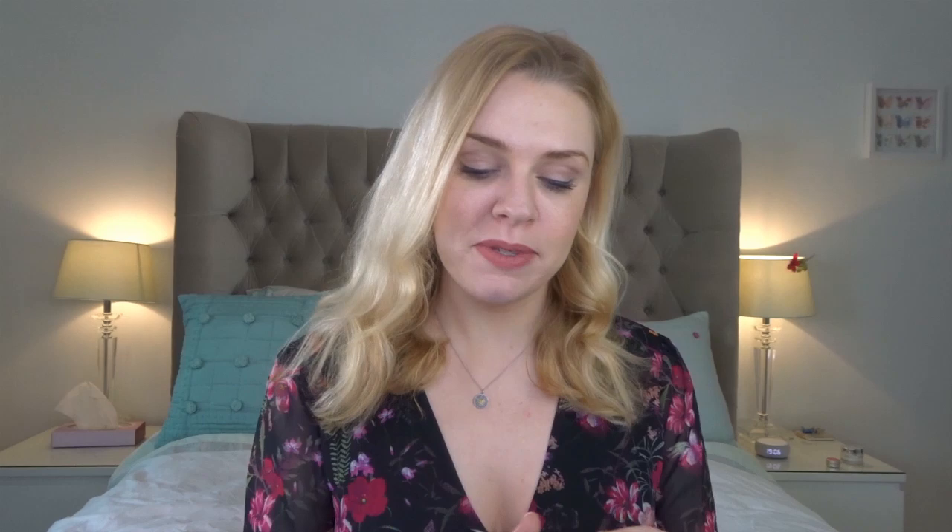There are eight perfumes in the range, and what I have here is the trial pack where you can try them all. It actually has the cruelty-free and vegan logo — the little pink bunny rabbit — so if you're looking for a cruelty-free or vegan perfume brand, these have that credential. They also have the World Land Trust eco credential as well. I'm going to take you through them from my favorite to my least favorite; I've been trying them all week and taking notes.